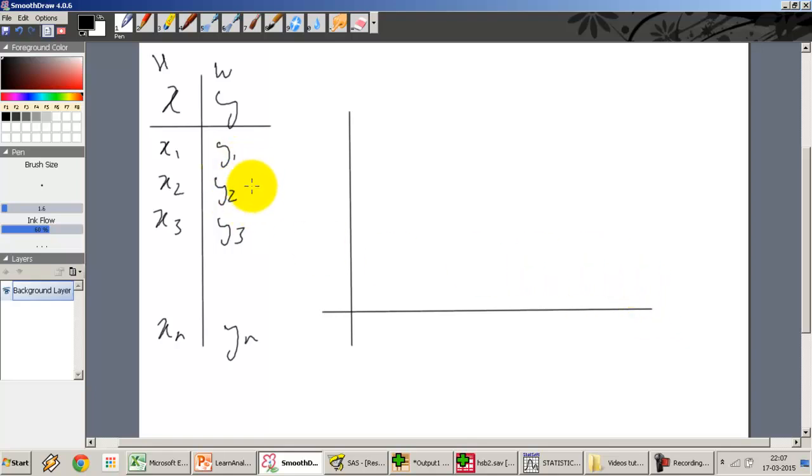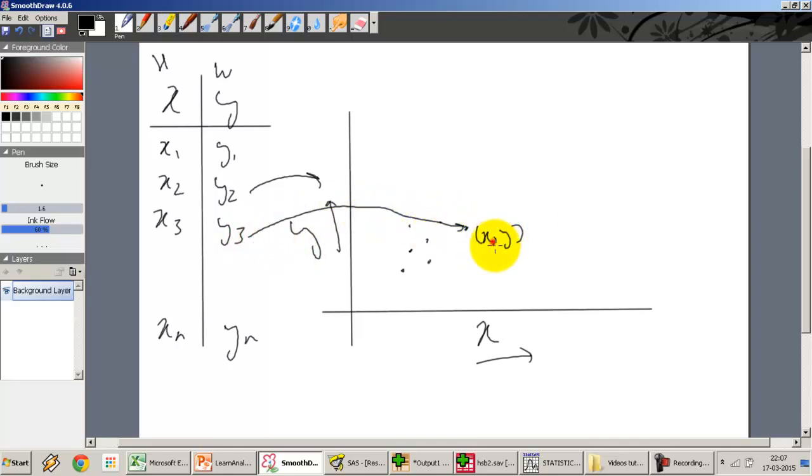If I convert this data set into a scatter diagram, where we have x plotted on the x-axis and the y variable plotted on the y-axis, each of these observations, as we mentioned in our first lecture, becomes a point on the xy plane, or the two-dimensional plane. So if we translate the whole data set into a scatter diagram, we'll have something like this. Each observation is essentially the value of x and y at that point. So let's say this observation over here translates into x3 and y3. So we get a scatter diagram.